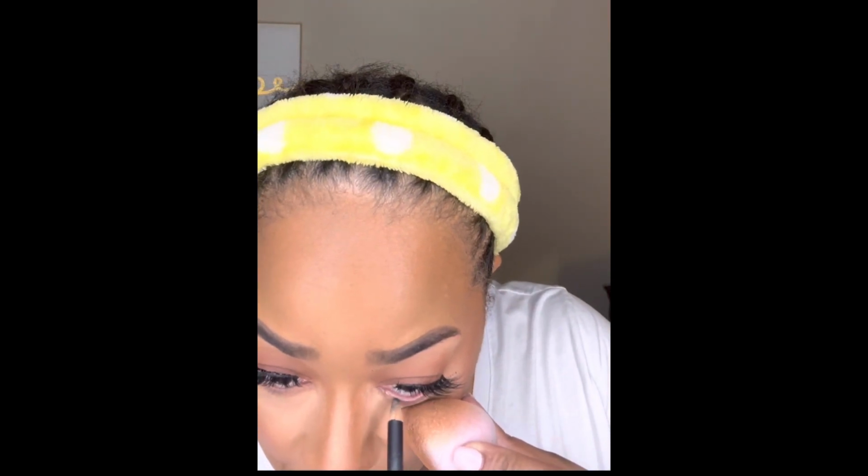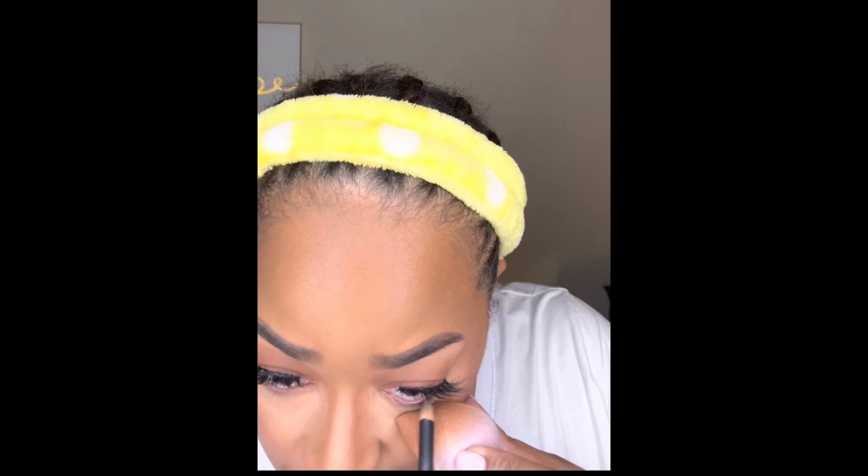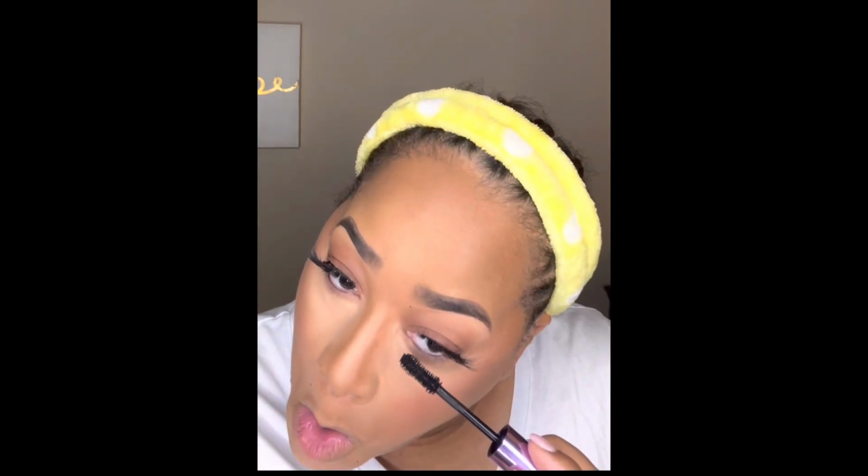And this is what I said in the beginning, why I said the lip didn't work for this look, because every now and then I like to do my little faux mole action going on with my liner, and the lip just really threw it off. I feel like the lip didn't blend well. Somebody might say it looked right, but everything didn't go as planned when you add certain pieces. The lip probably should have been browner, if that makes sense. But overall, everything still looked good. These are just little critiques that you see after you see the video or pictures, or just after you do your look.